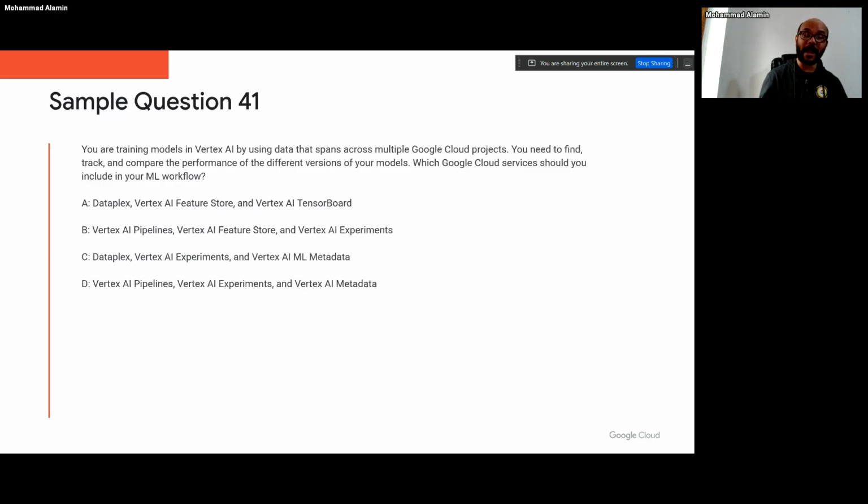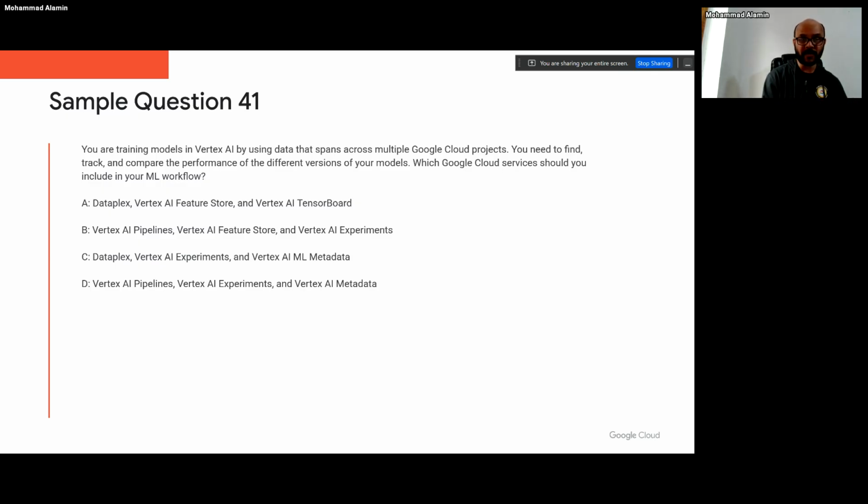So what does Vertex AI Metadata do? For an organized and traceable ML workflow, you need to find and track the artifacts and their relationships. This is where Vertex AI Metadata comes in. It automatically logs the metadata about your ML workflow, such as the location of the dataset used, the model artifacts created, and the hyperparameters of each training run.